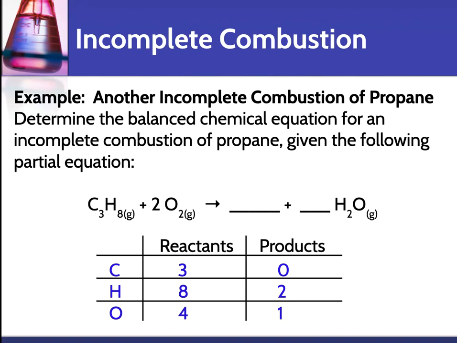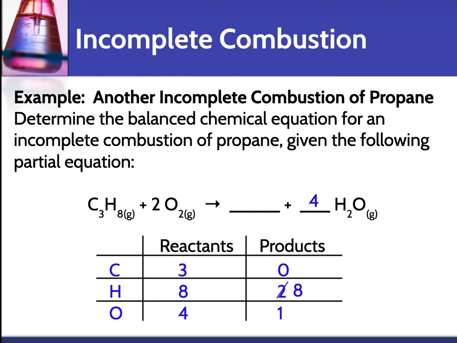So you're going to start by balancing the hydrogen because the product that's missing is going to be one of those carbon products. So it'll be carbon, like pure carbon, carbon monoxide, carbon dioxide. There's not going to be any hydrogen. So the only hydrogen is going to go from propane into water. So we can balance the hydrogens by putting a 4 in front of that. And we know that has to stay there because that's where all the hydrogens have gone.